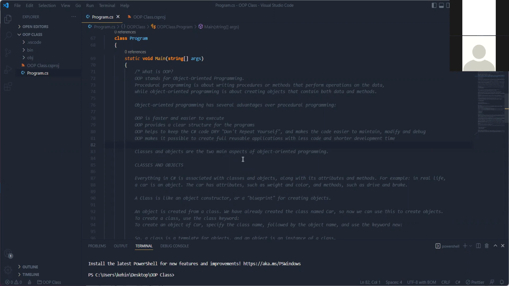That makes maintaining your code difficult, because at times when you develop software, there might be instances where you won't be the one maintaining the code or the application you built.